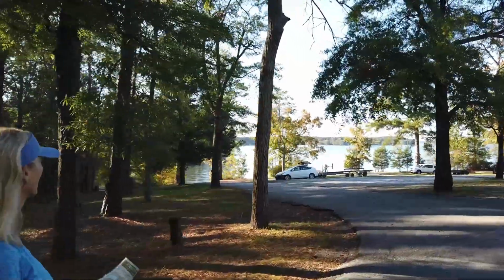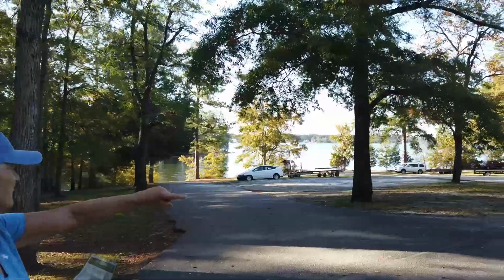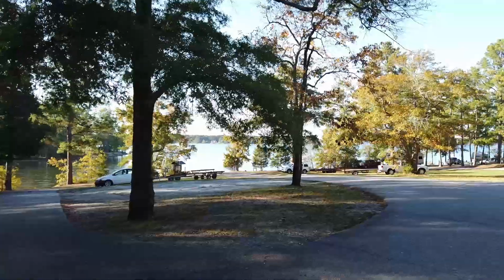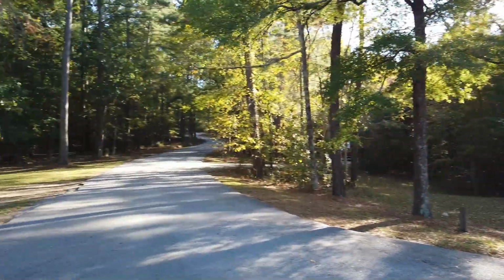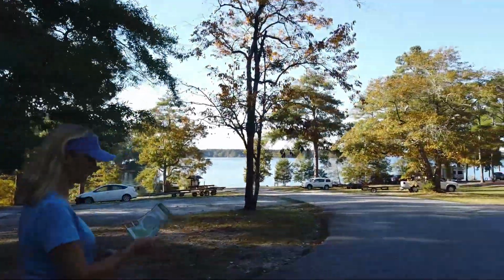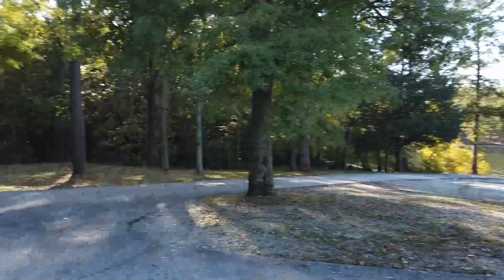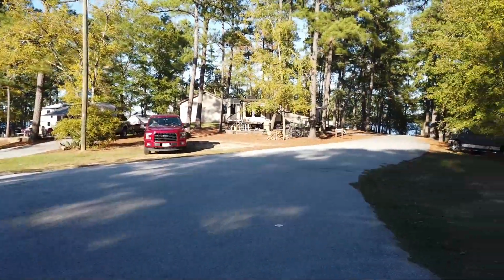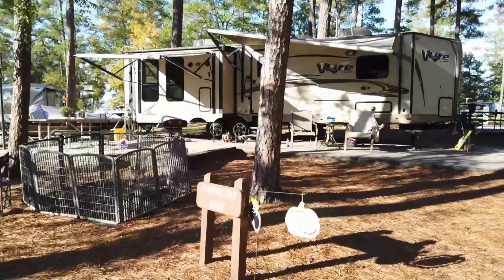So that's the boat dock over there, and that's the parking for the boat dock. It might be easier for you to just come here and go around and come in that way, and then come down here and go in that way to make the turn into the dump station. Yeah, either way. We could certainly come here and swing it around. That might be easier instead of trying to make that turn. I guess you'll see when you're on it, but that's the campground host.